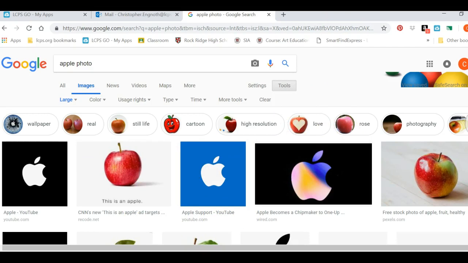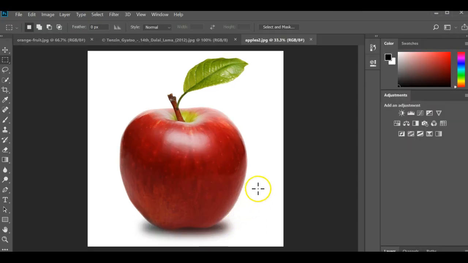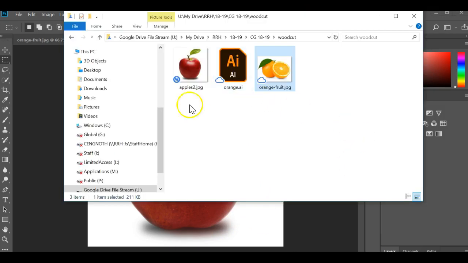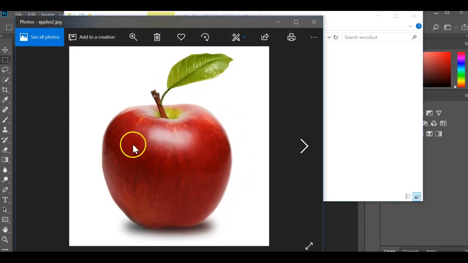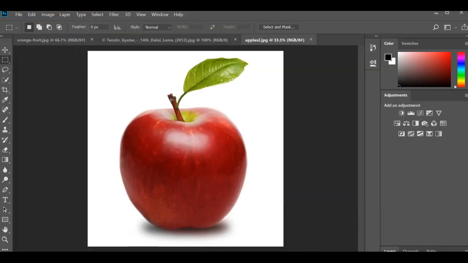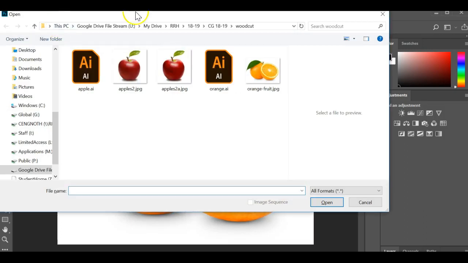All right, so let's go take a look at Photoshop. We have probably not opened Photoshop yet. Some of you may have. All right, so I'm going to minimize this window and I'm going to go to my Photoshop program. So if I double click on something in my Finder window, let's say I put this in here, right? If I double click on it, you'll notice this is not Photoshop. Okay, so you cannot double click on it. You need to go to Photoshop and we need to open it through Photoshop. So let's go here. I'm going to hit Control Open and I'm going to go to Apples.